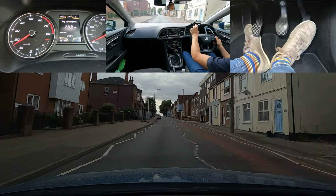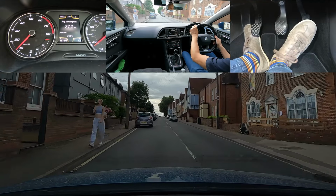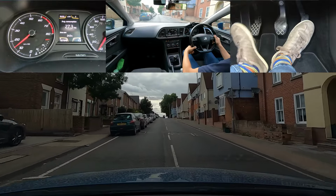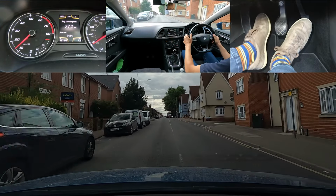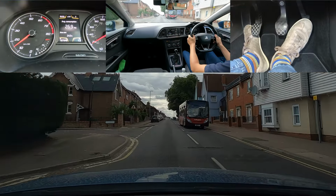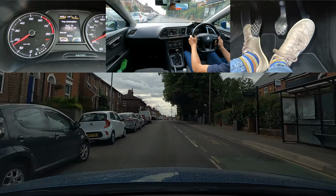Just coming off the gas, so I don't have to use the brake up here. Now I can fit through there, so I'm going to go for a nice low speed. Gradually accelerate. Again, accelerating uphill, that's where you do use fuel. But if you do it more gently, you use less than if you accelerate harshly.